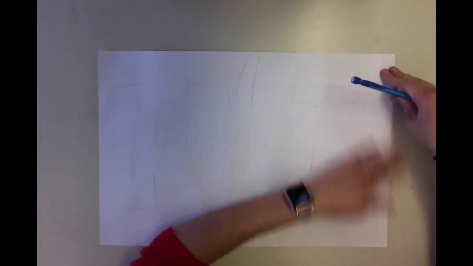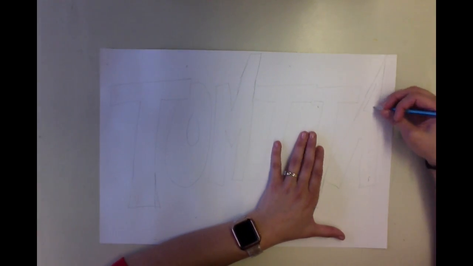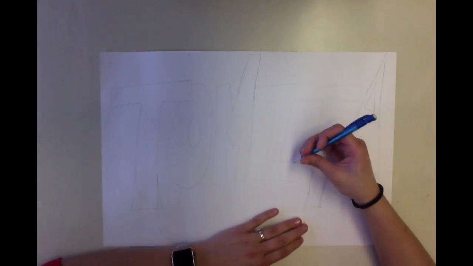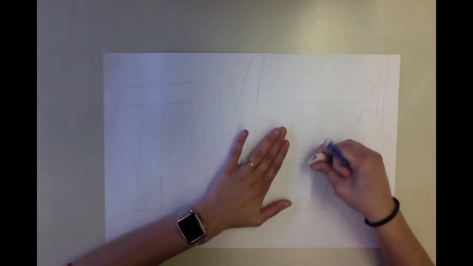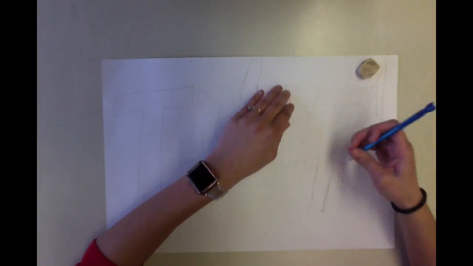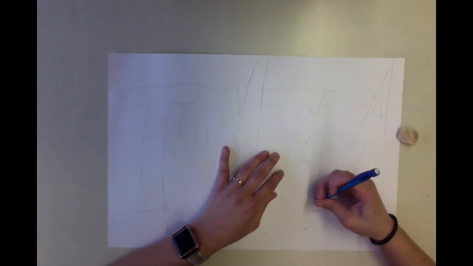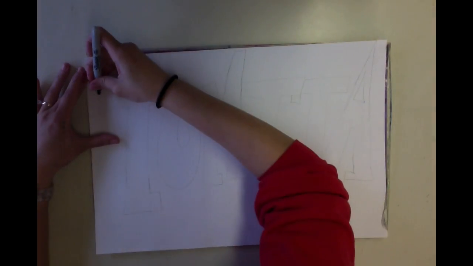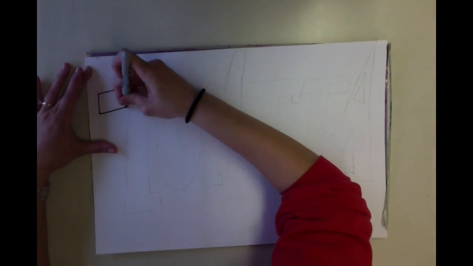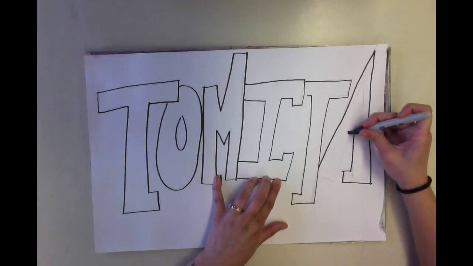Now what I'm doing here is I'm just picking some letters to go below my lines and some letters to go above my lines. So you have a variety of long letters and tall letters, but still creating a balance. Your last steps are to trace with Sharpie and then add shadows.